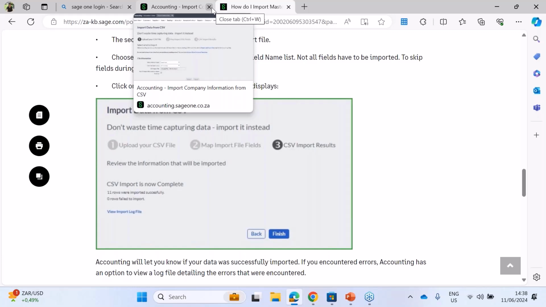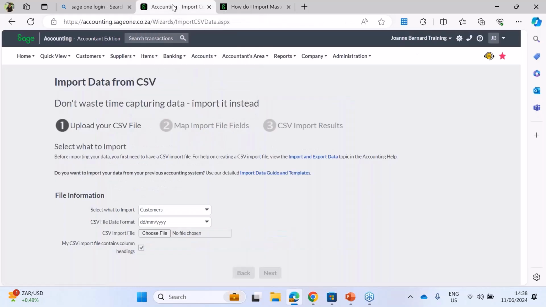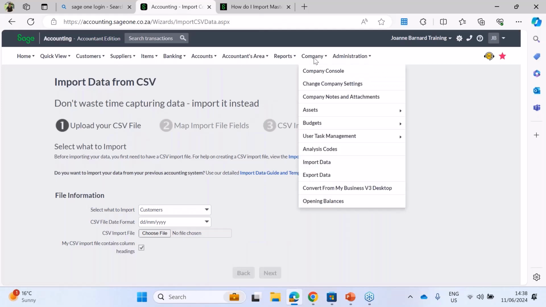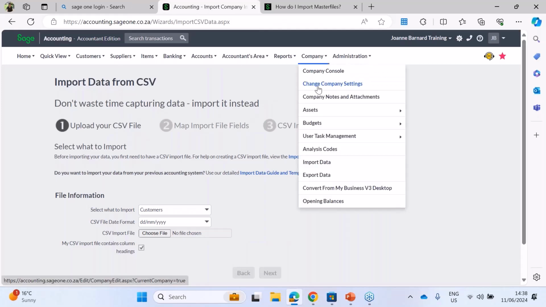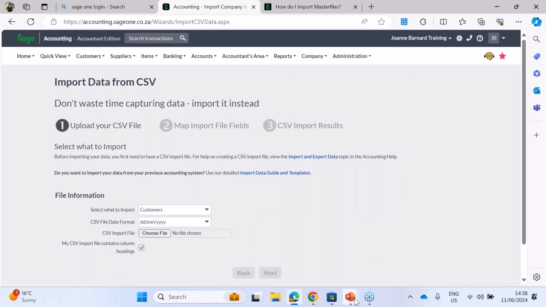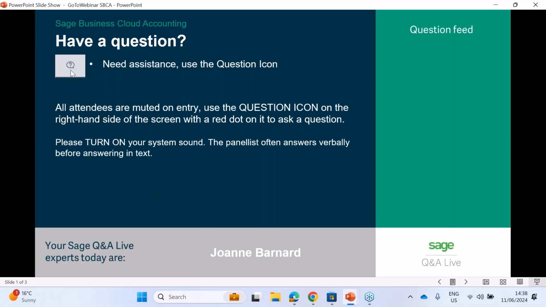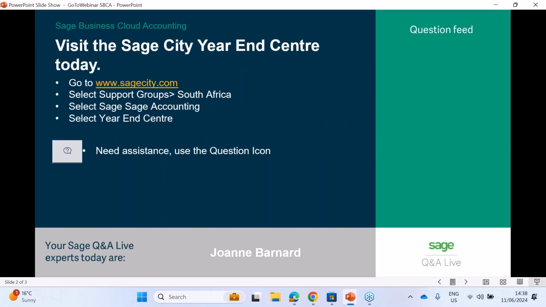So I am going to ask, does anyone have any questions with regards to how you add a company and how you go through your company settings? If you do have any questions, please use the question icon, which is the little question mark in the speech bubble. It should be on the right-hand side of your screen. You need to click on it and type your questions through to me because you cannot speak directly to me.